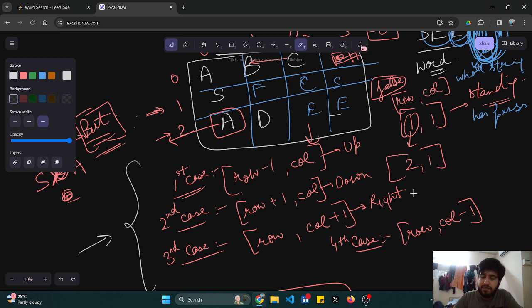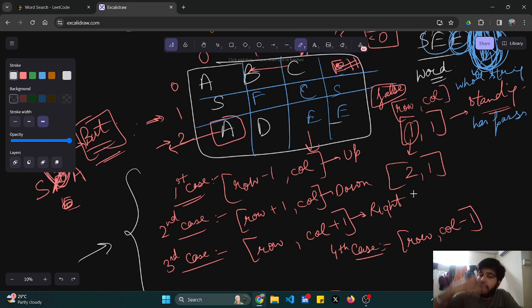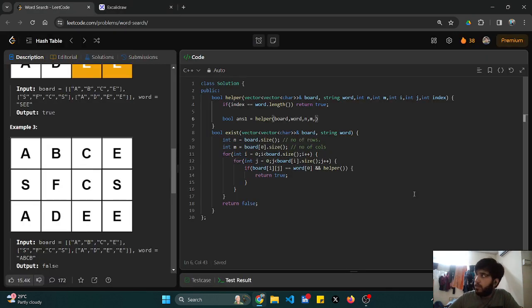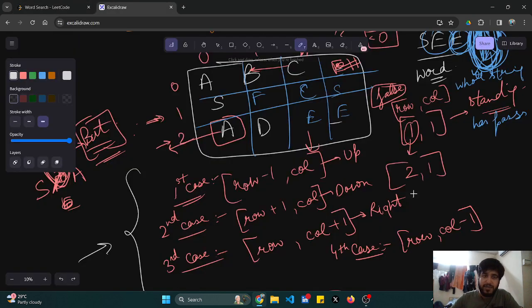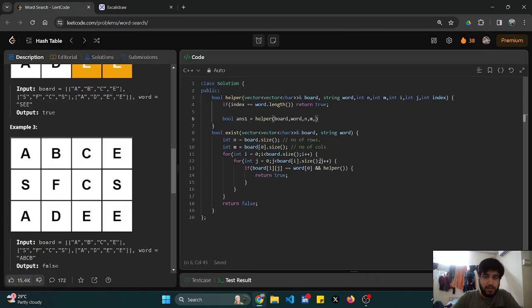So first is row minus 1 and column. That is the case when we go up, because going one up would be row minus 1. So it would be i minus 1, j, and it would be given by index plus 1, because whether this is a successful iteration or not, I'll simply move on.